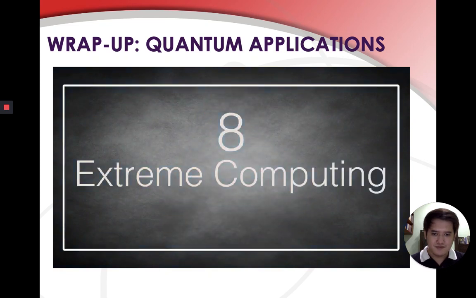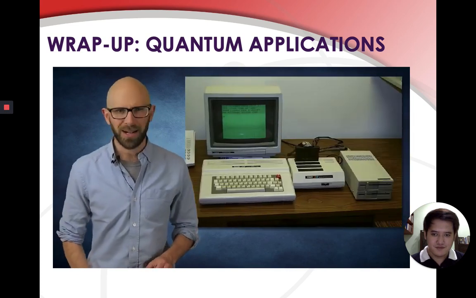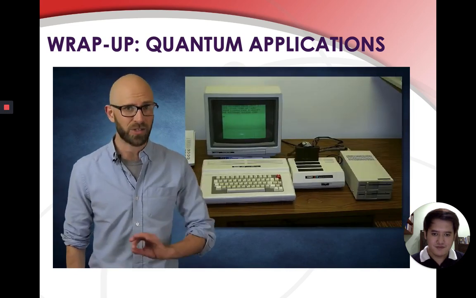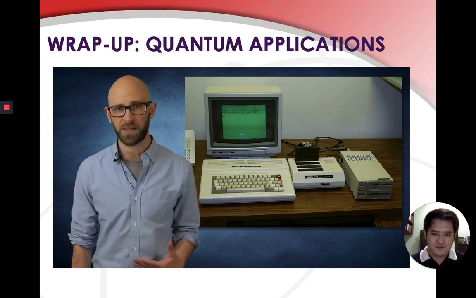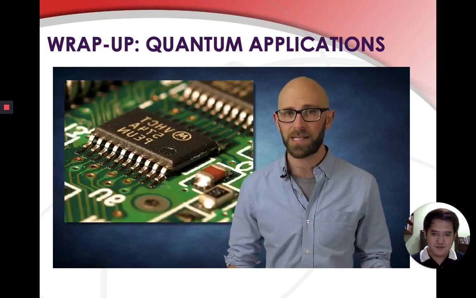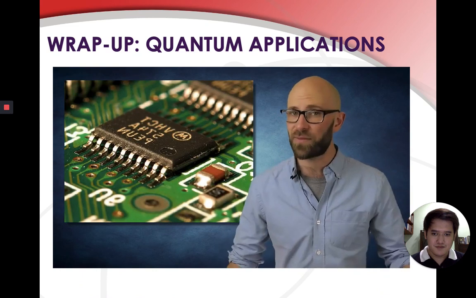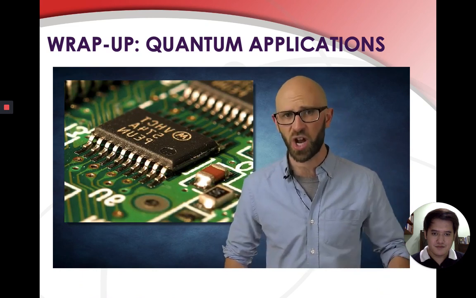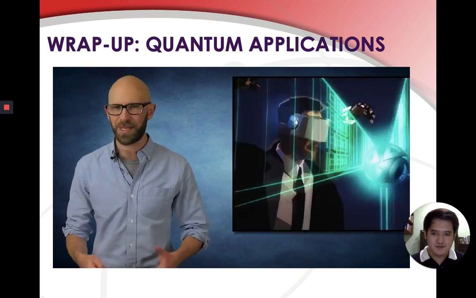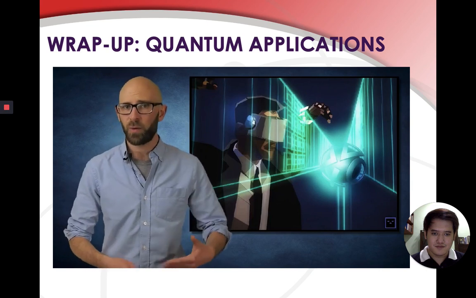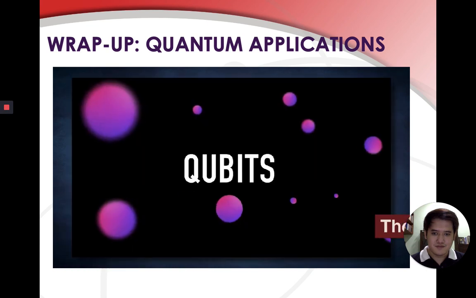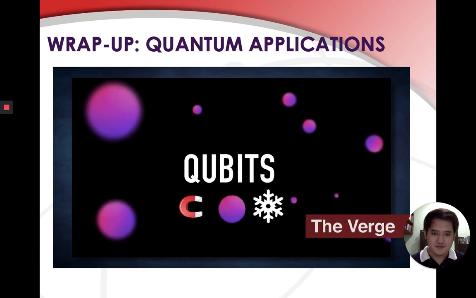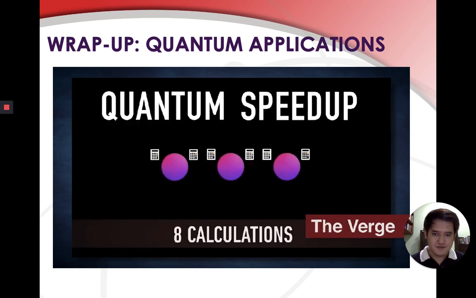Number 8. Extreme computing. While computing technologies have come a long way in the last century, artificial intelligence is only just beginning to catch up to the abilities of the human brain. Today's silicon-based computer chips are soon expected to be insufficient in handling the demands of the future, where machines and humans are expected to be interconnected in a vast network that will be several times larger than today's overall internet infrastructure. In this regard, quantum computing is currently being identified as the prime technology to replace the current one.